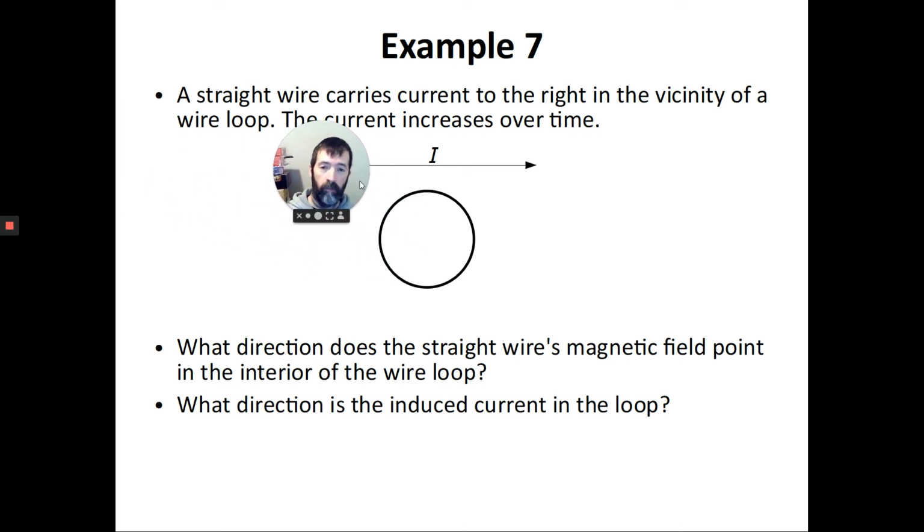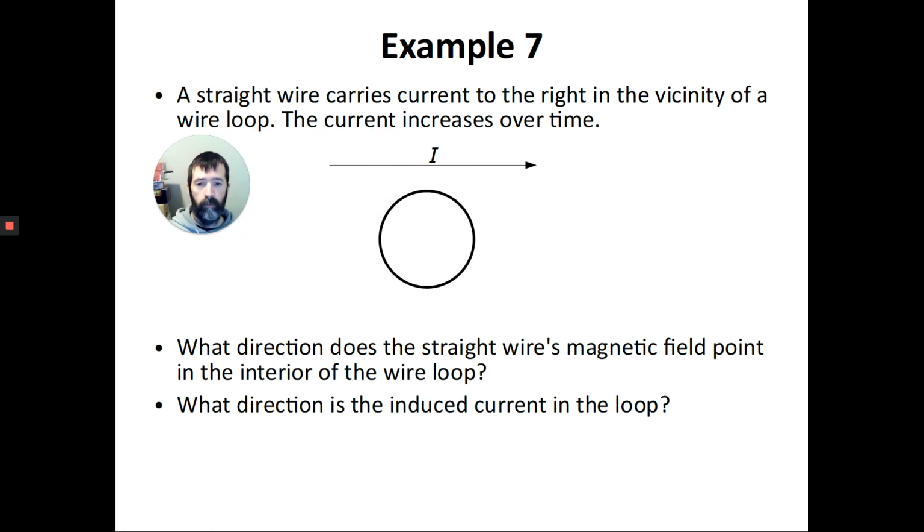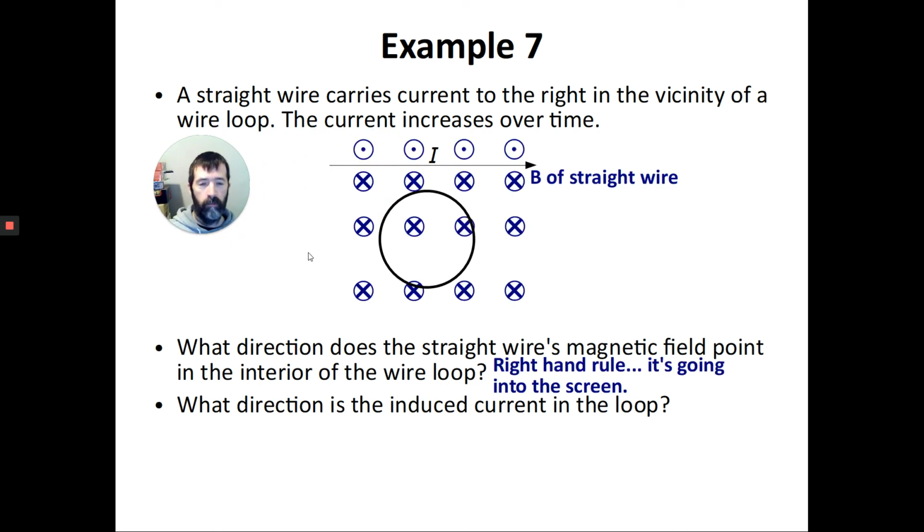I know that the magnetic field of the current comes from the field production rule. My thumb has to point in the direction of the current. So above the wire, my fingers come out of the screen. So I would put dots above the wire. And below the wire, my fingers go into the screen. So I would put X's below the wire. Let's draw those in. Dots above, the X's below. So the flux through the loop goes into the screen.